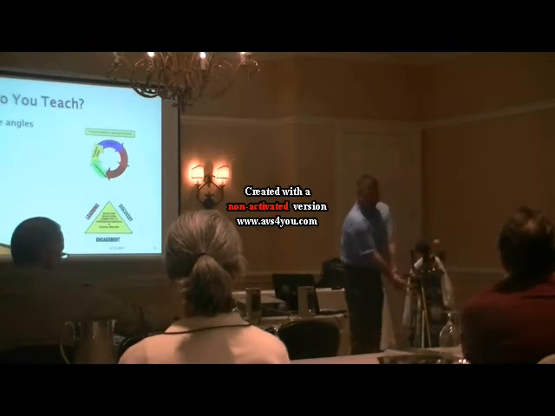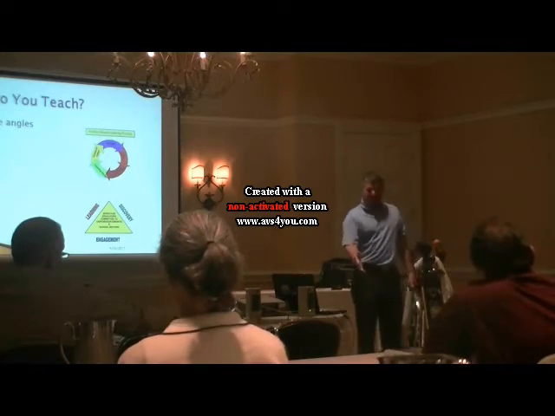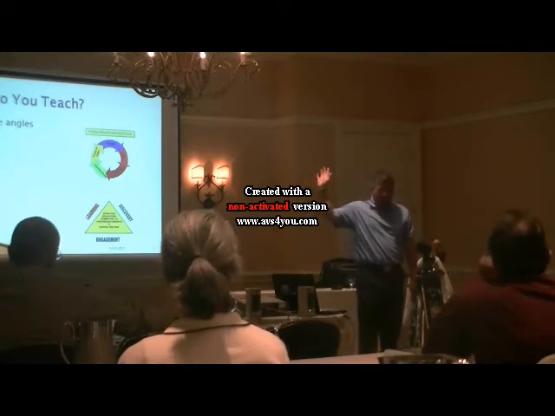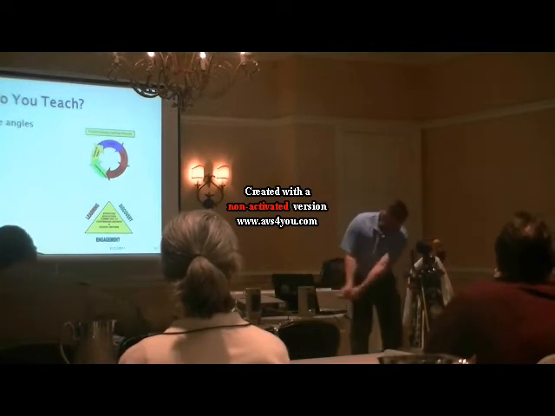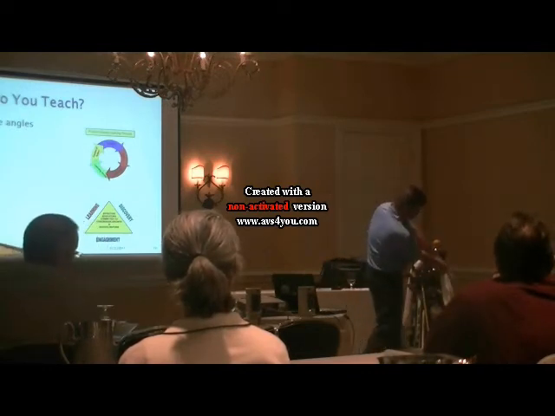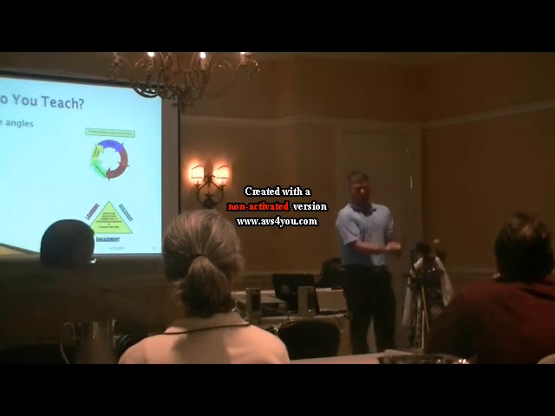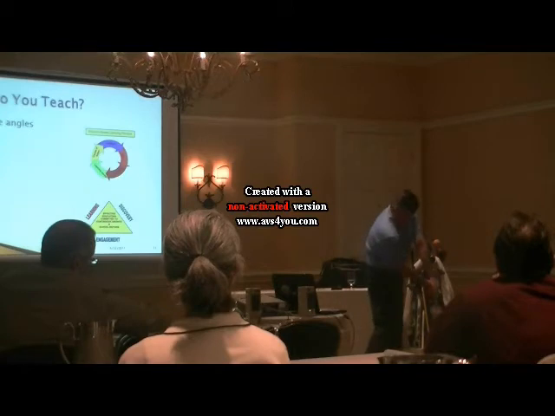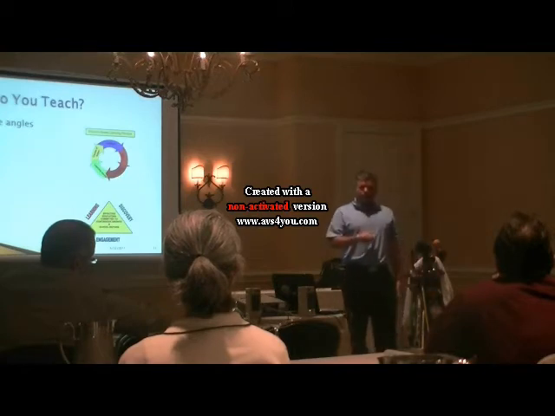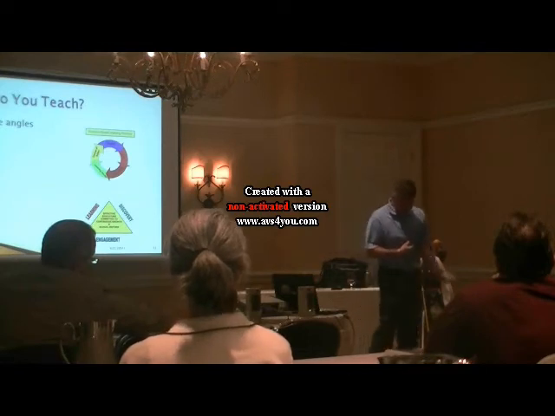Third way would be the release. Okay, so we've got different releases that match up again. If we got more of a shut club face, we might have to teach them an underhand release, which is a little bit less forearm rotation, like a Zach Johnson. Stronger grip, fast rotation, not going to teach that so somebody can't move the body very fast. They're going to be more of the flip release guys.